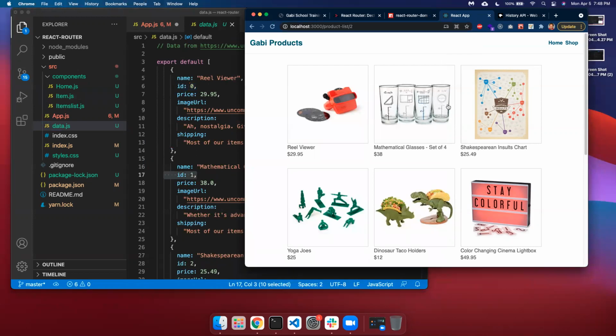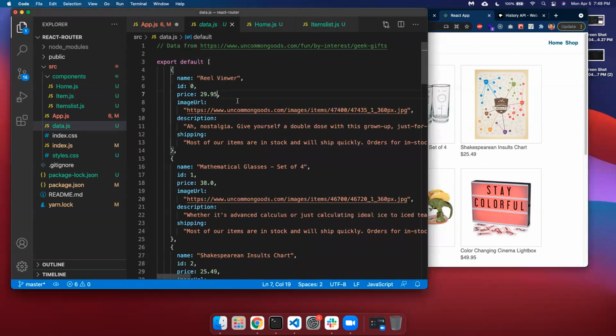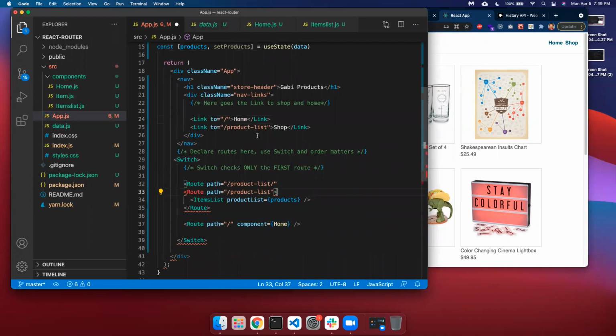You don't want 2 products having the same URL. You want each product to have its unique URL, right? So to do that, we're going to use something that you haven't seen before. We're going to say colon, product ID.